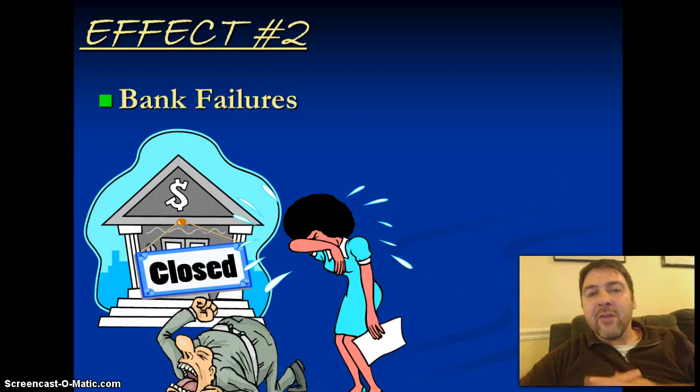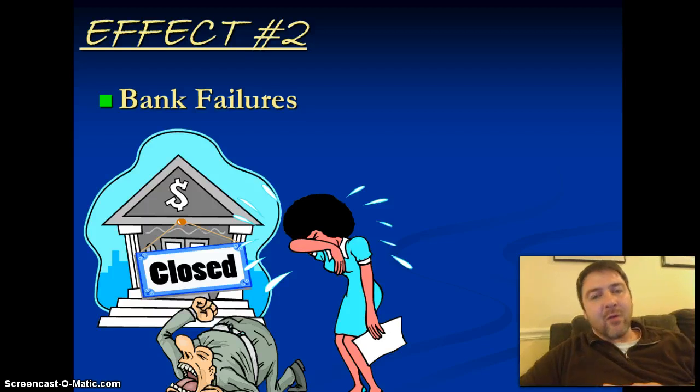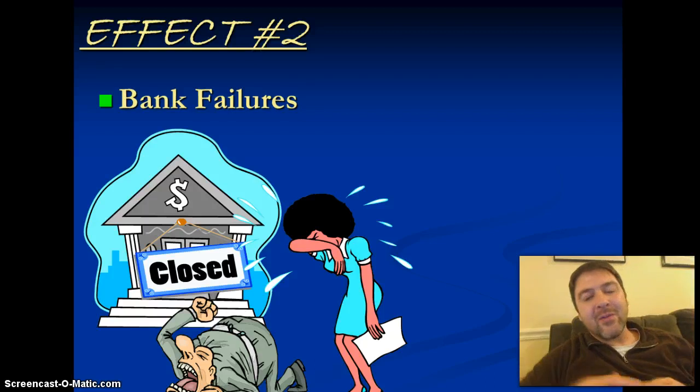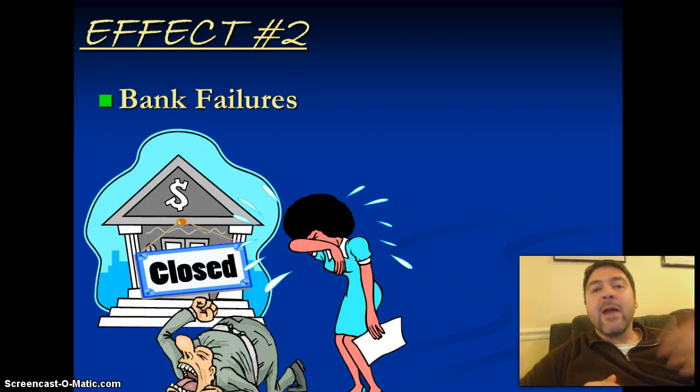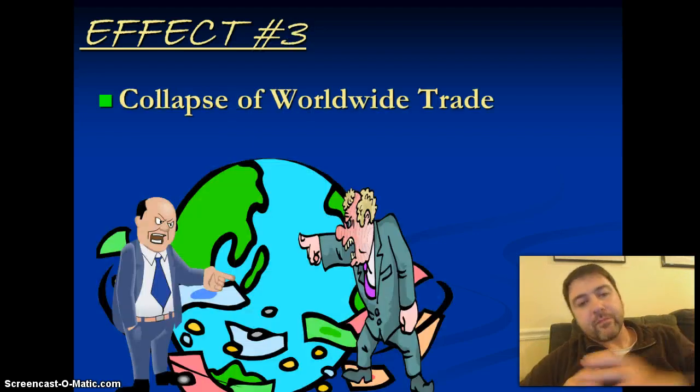Picture that awful feeling of showing up at the bank that you've put hundreds of dollars into, and the bank says, we're really sorry, we loaned your money out to other people and they haven't paid it back, your money's gone. Okay, and when that happens to all the money in the bank, the bank closed. People would show up and the next day the bank was closed and they couldn't get their money out. They lost everything in the banks.